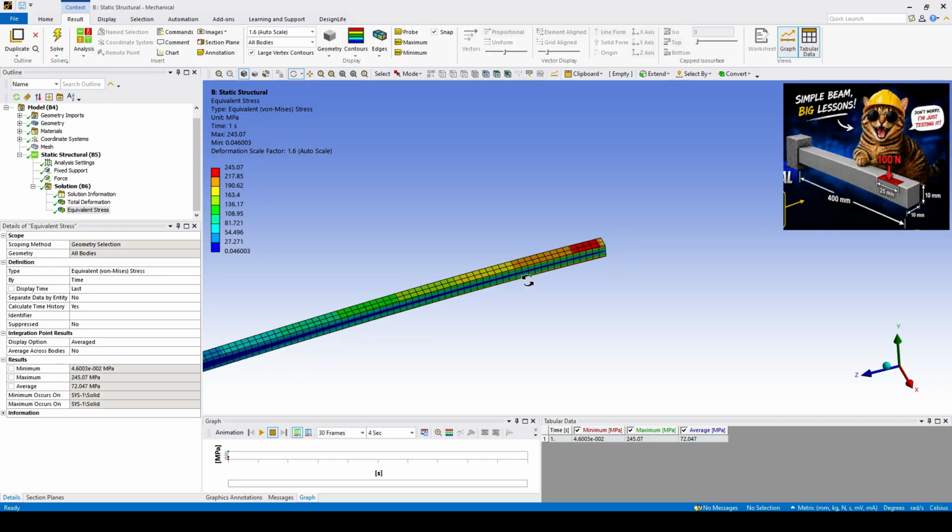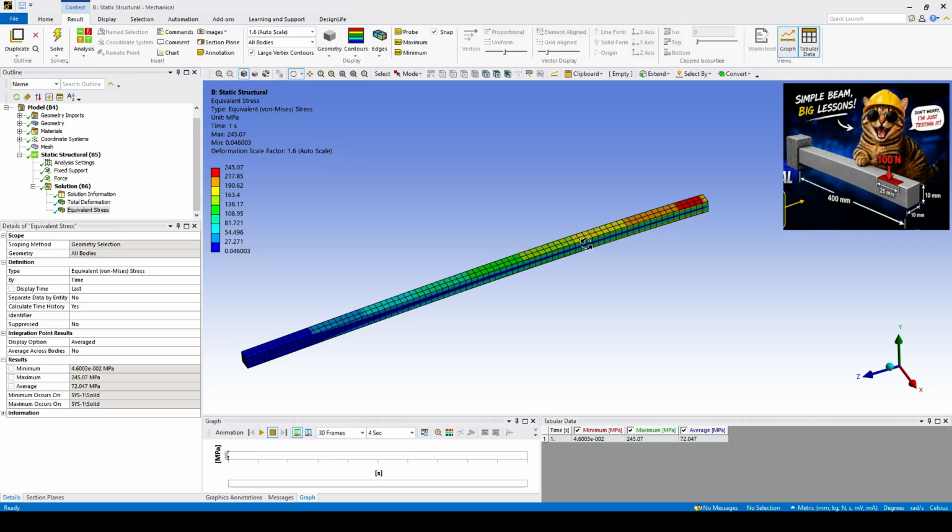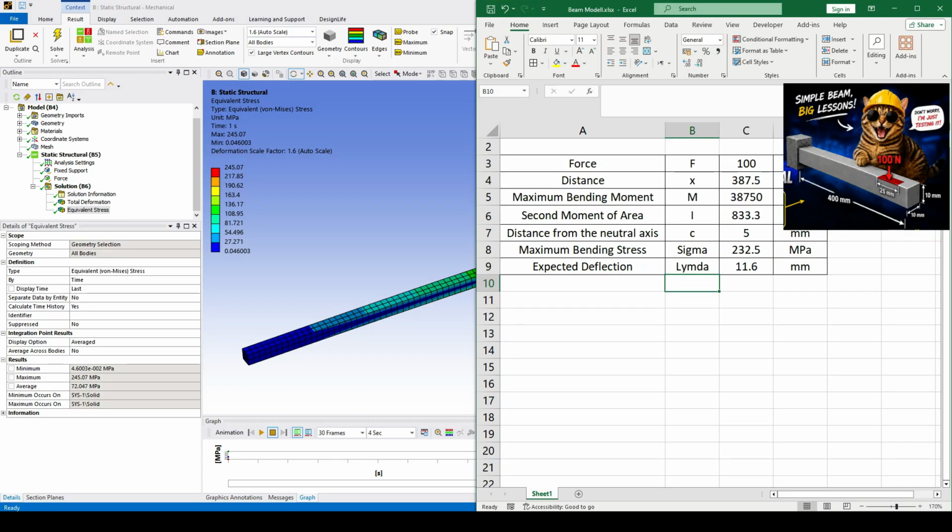And again, let's compare this with theory. I already calculated in theory what I should expect. We got a deformation of around 12 millimeters, and analytically I got around 11.6, which is very near, and a bending stress of around 232 megapascals.